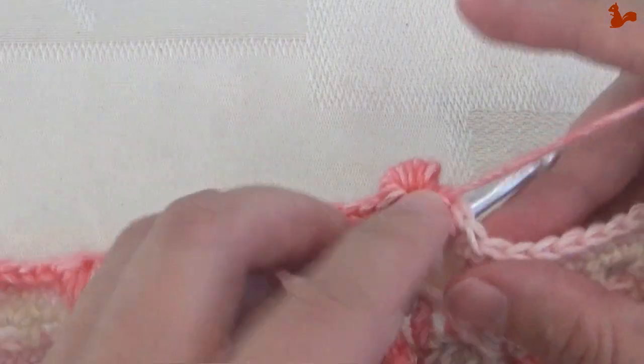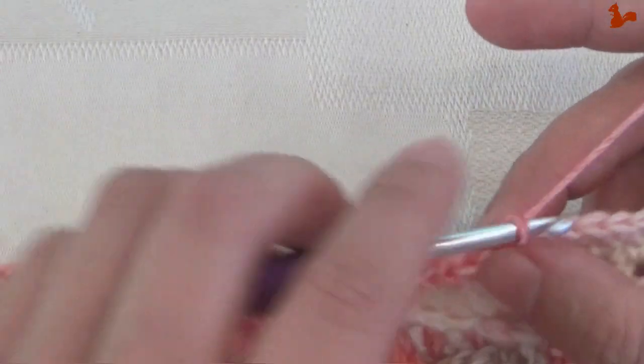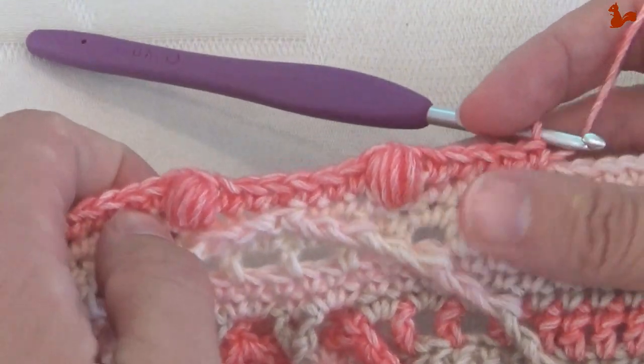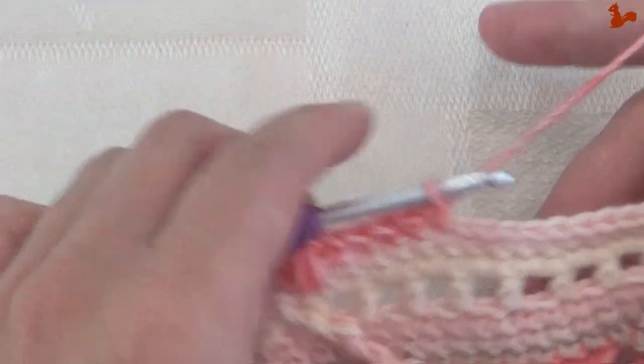1, 2, 3, 4, 5, and pop your puff stitch forward. And once it's forward, it'll stay there, so don't worry about that. But you really have to just pop it forward.